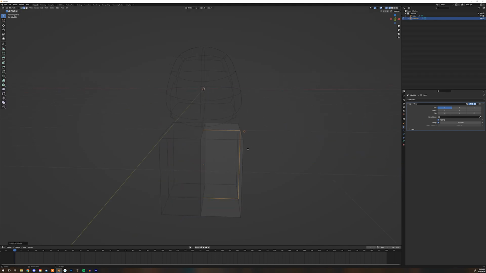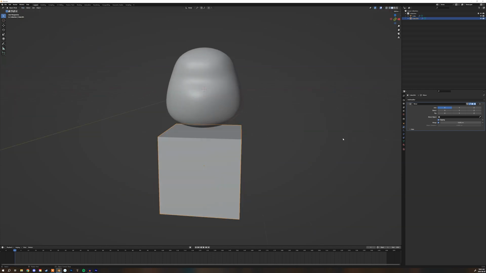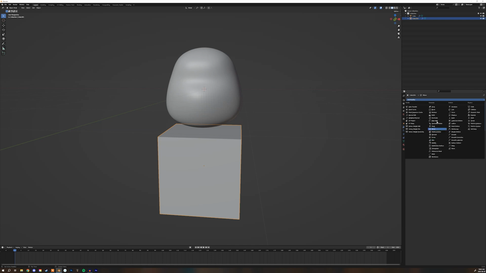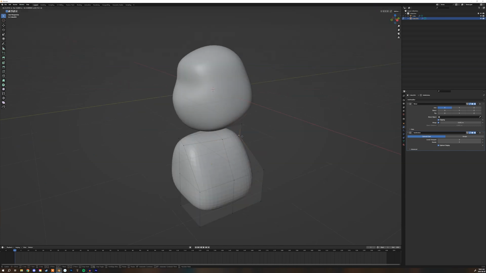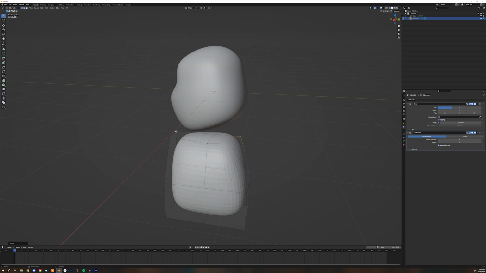Now going back into edge mode, we're going to add a few more edge loops so that we can mess around with this object a bit, and we're going to add another subdivision surface to smooth it out, right? We'll up the levels to maybe 2, and we're going to go back into vertex edit mode to make a body. So I'm going to sort of just tweak this character's body a little bit.